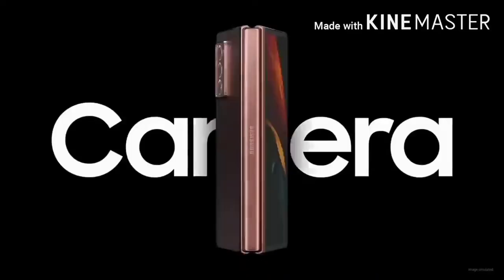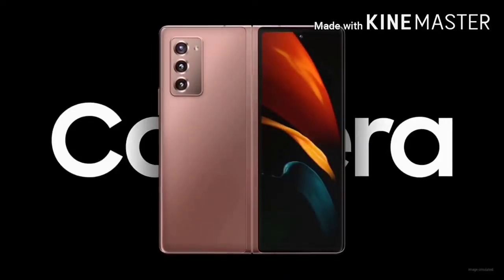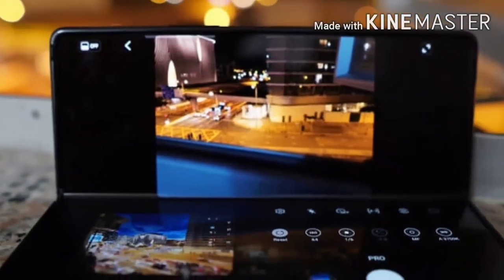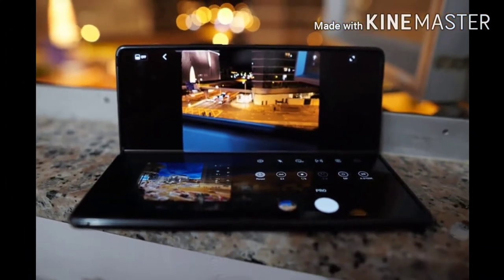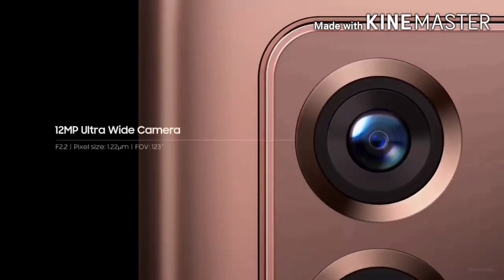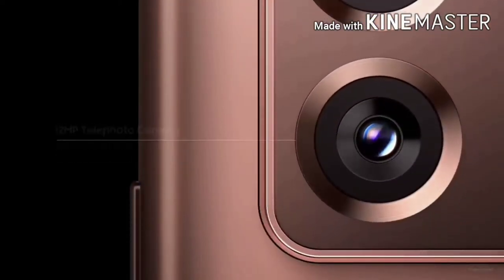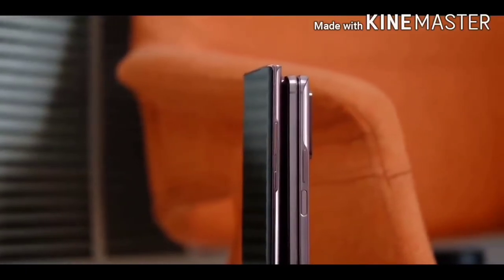Now, let's talk about the cameras on the Galaxy Z Fold 2. The cameras on the original Fold were pretty good, and they were actually flagship quality at that time. And you will also be getting flagship quality cameras with the Fold 2, using the triple 12 megapixel camera array with a regular, a telephoto, and an ultra wide. Everything about the Galaxy Z Fold 2 screams futuristic bleeding edge technology, except for one thing, and that is the camera. That's not to say that the cameras are bad. The cameras are still great, but they sit below the Galaxy Note 20 Ultra camera.